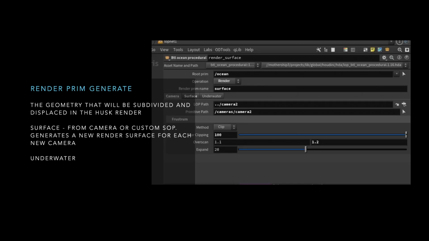We can generate the render primitive, which is usually something that is bound to the camera first, unless you want to do some patchwork of different render primitives, which happens sometimes when you have foregrounds, midgrounds, backgrounds, or some other special scenario. And this gets helped out by the remeshed camera.